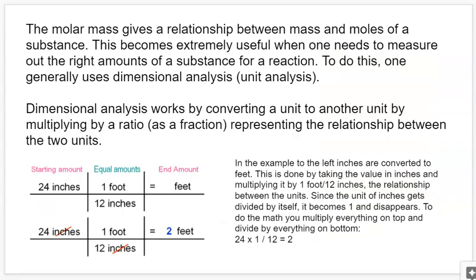All right, so I kind of hinted at this, but we can use the atomic mass as a conversion factor. And we could do this using dimensional analysis, the skill we kind of worked on earlier in the year. And this is going to be really useful for basically the rest of the class because this molar mass stuff is going to be one of our most useful mathematical tools when we're talking about amounts of substances in chemistry.